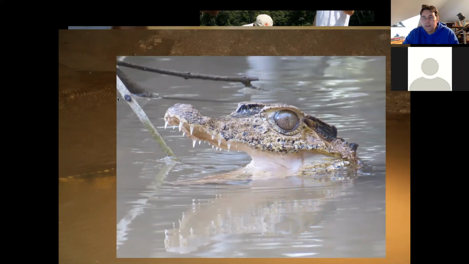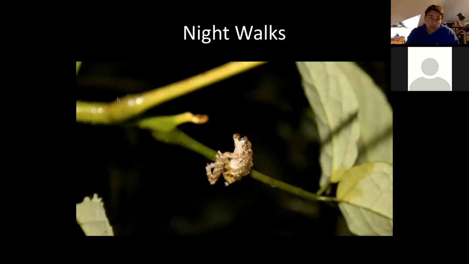There are a couple of other things we'll be able to do at this site. One is, I don't have the slides to show you, but they have a small lake on their property. And that is, again, an amazing little microsystem where you can see a different variety of birds and animals. And we can take a canoe around the lake and again, make more observations about what we see. And we can also do night hikes or night walks.